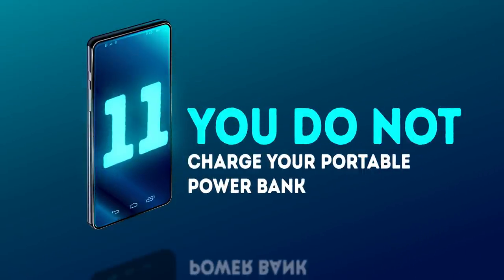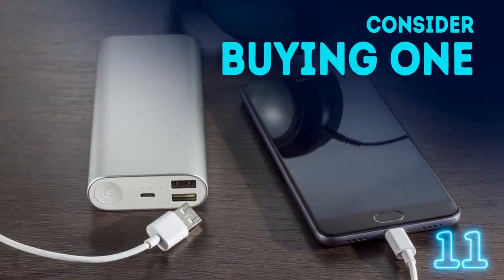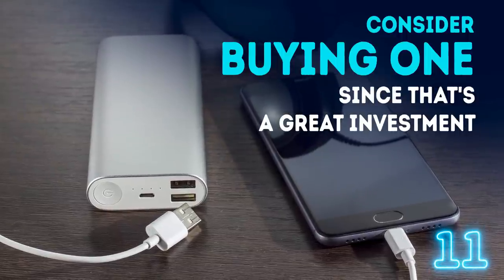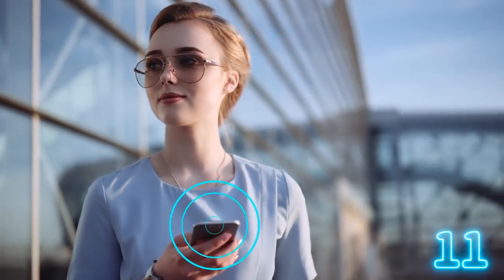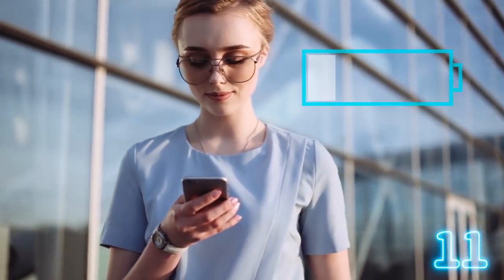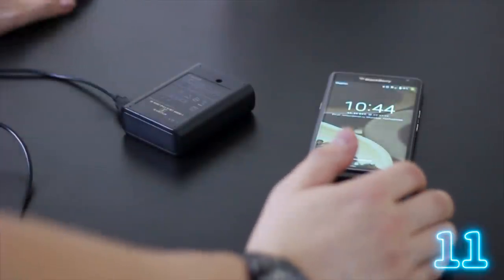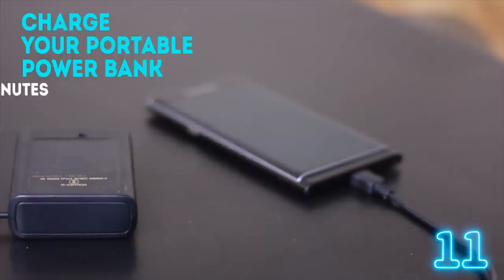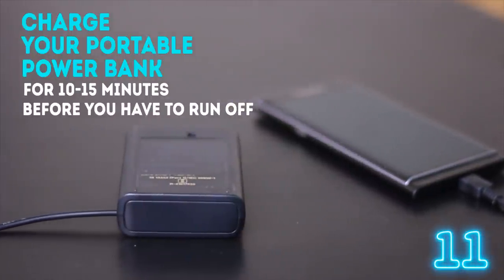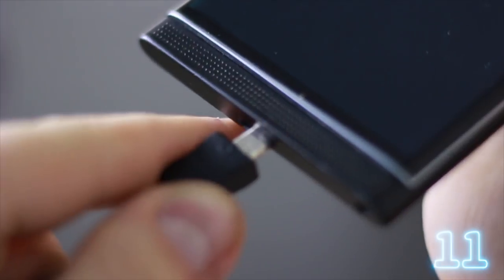Number 11 – not charging your portable charger. If you don't have a portable power bank, consider buying one since that's a great investment. This device will be extremely helpful if you need to leave home in a hurry but suddenly discover that your cell phone's battery is critically low. These things charge a whole lot faster than smartphones do. Charge your portable power bank for 10–15 minutes before you have to run off, throw it in your bag, and connect your smartphone to it for a quick battery boost.